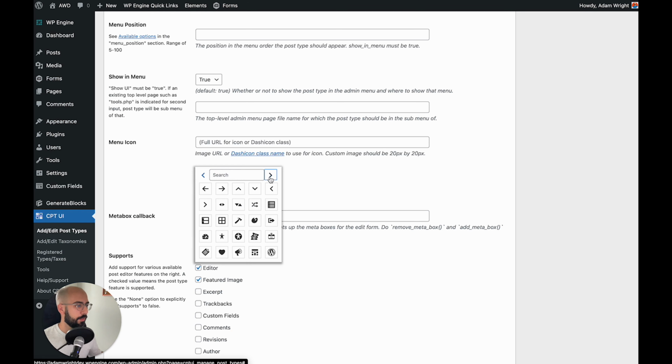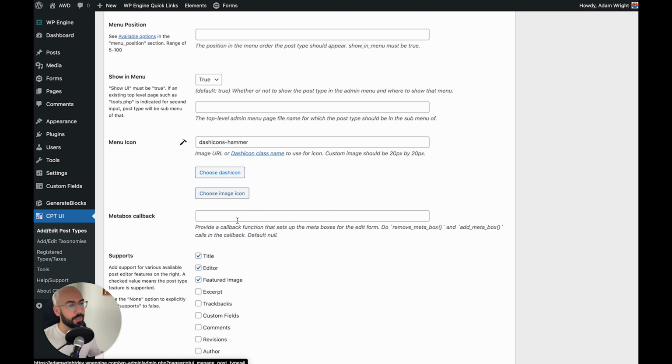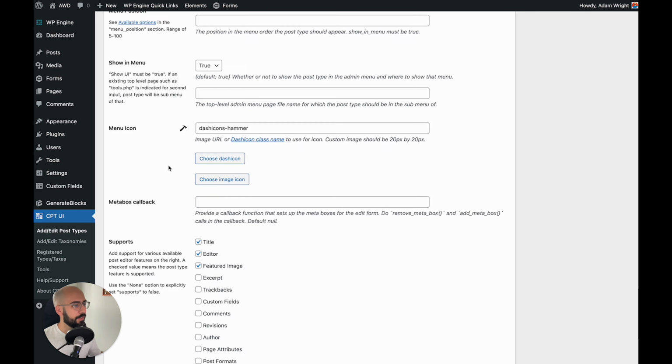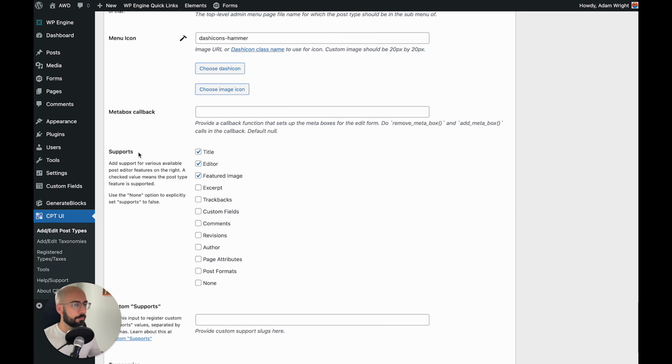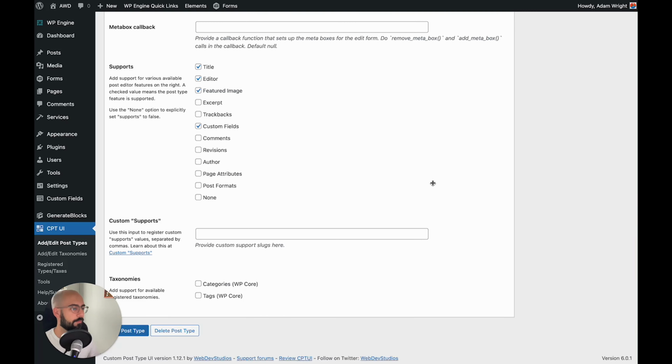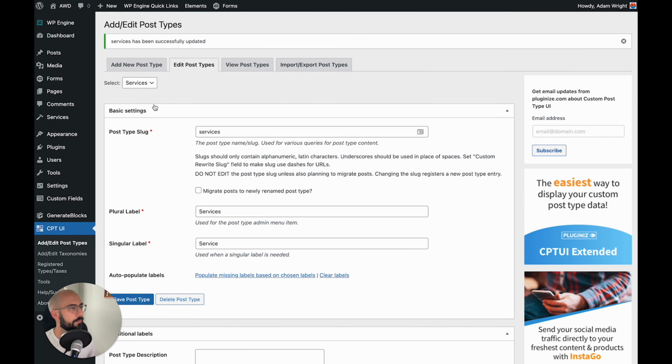Let's go with a hammer since it relates to our construction topic today. Then under supports, you're going to want to click custom fields since we're going to be using custom fields for this post type. Okay, so now we'll add the post type, and it says it's been successfully updated.